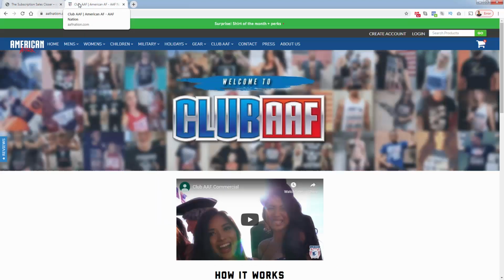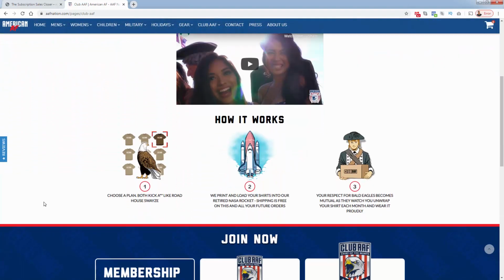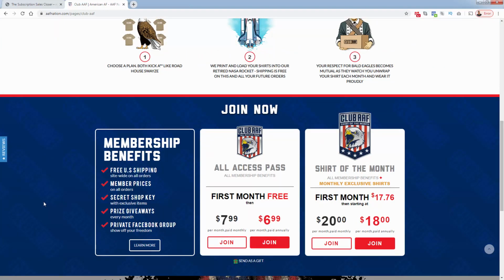But I want to show you an example of kind of the power here of what you can do. So you use Reoccurify, and basically what you're going to be able to set up is a program that looks like this. And this is just one implementation of what you can do with Reoccurify. There are definitely tons and tons of different strategies in which you can implement off of the recurring revenue idea. But this is definitely a powerful one, and I actually want to talk about both of their options here. At Club AAF, you can get an all-access pass, literally just basically membership into their club. Really not much else. They get member pricing and a private Facebook group and free shipping and things like that.